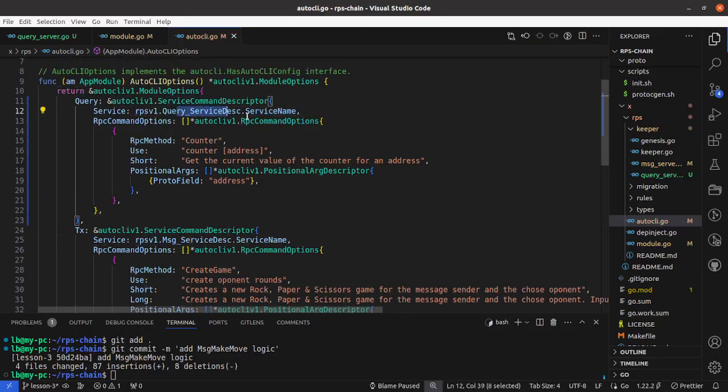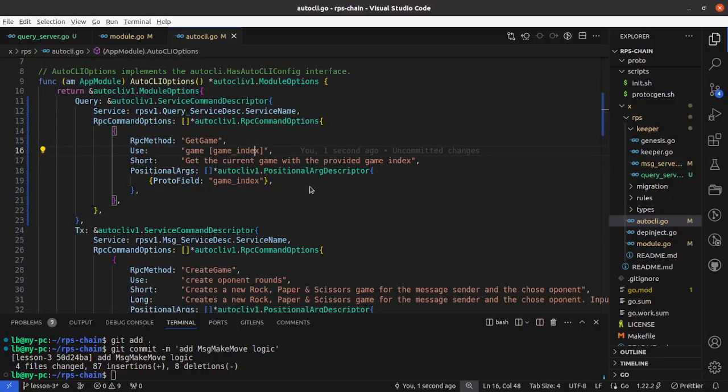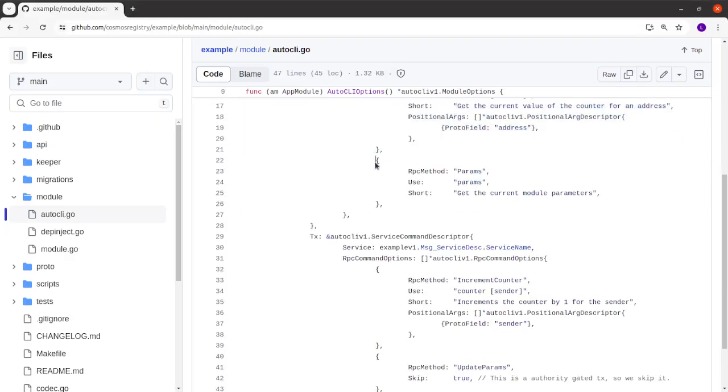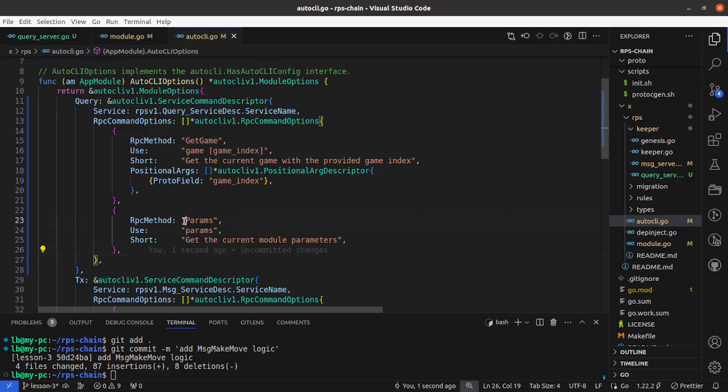This is RPSv1 query service description service name, and we're going to have the get game method query game, and you will need to provide the game index, get the current game, with the provided game index, and we need game index here. Get game, that is good enough. And also we have the get params that we can add as well. So we have it there already, this other command, but in our case it's going to be a get params, use params, get current value params.